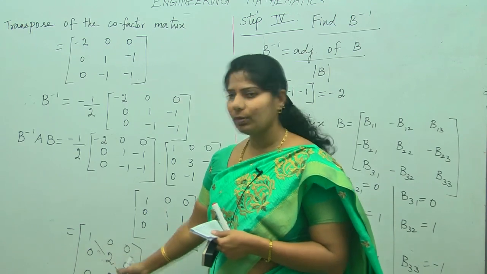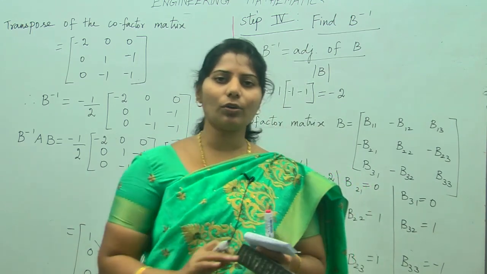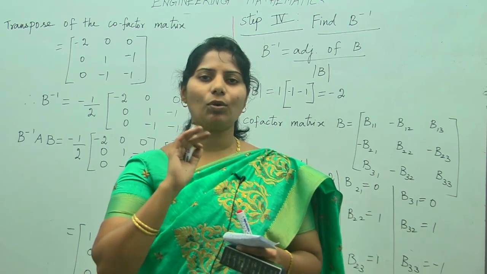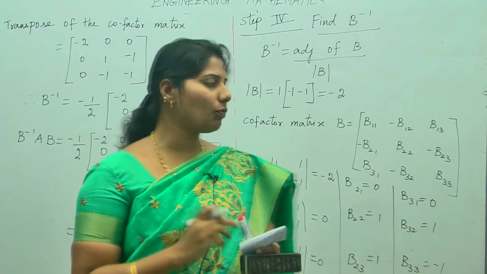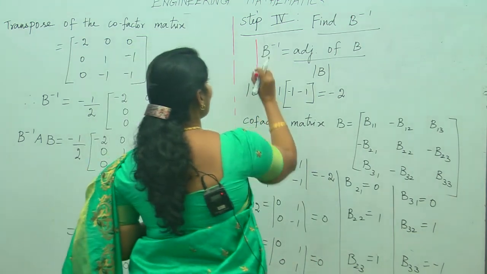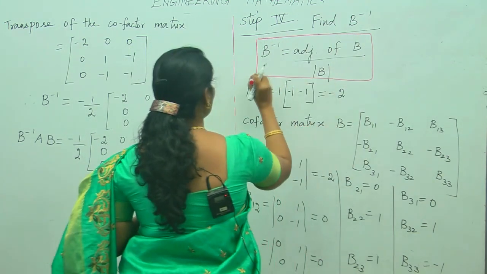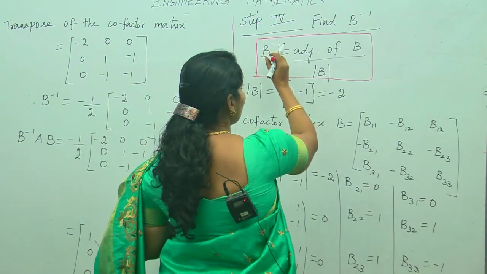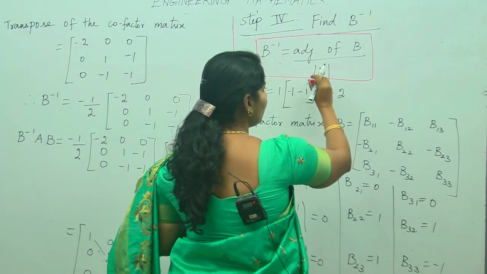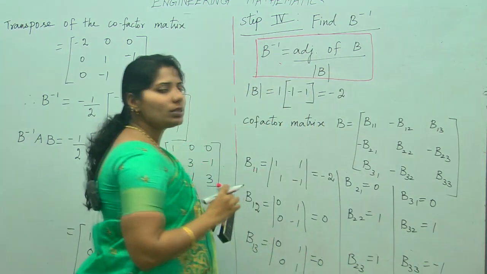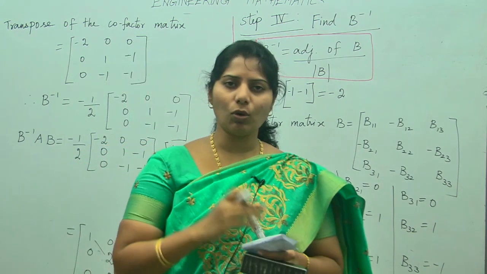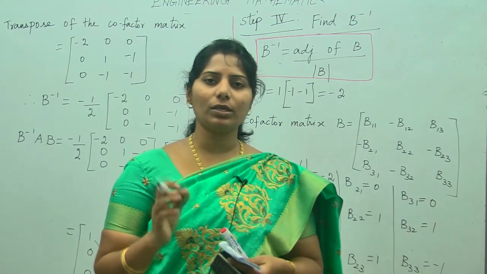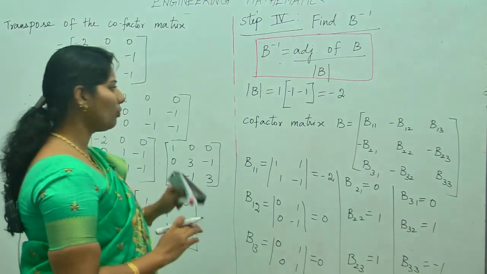The eigenvalues will be changed here. So any order you can write the eigenvectors, and that will be the model matrix. Step 4, find the B inverse. What is the formula for B inverse? Adjoint of B by determinant of B. Whatever you are taking, matrix B or anything. So, B inverse is equal to adjoint of B by determinant of B. What is adjoint of B? Transpose of the cofactor matrix. And finally, you need to find the product B inverse AB, which will give you the diagonal form of the matrix.